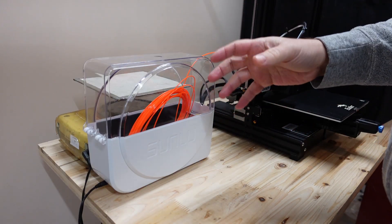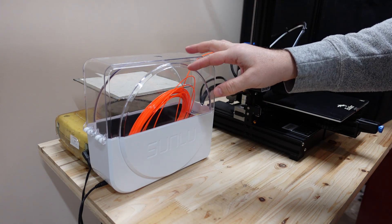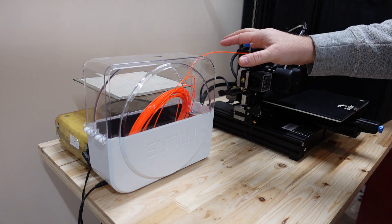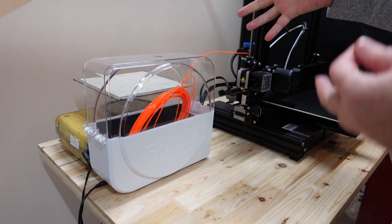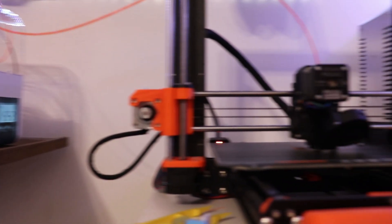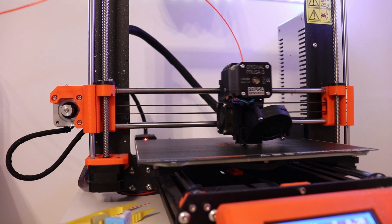I'll reprint those test specimens on my Prusa Max 3S. One small advantage of this filament holder is that the filament goes into the extruder without making big sharp corners — from a regular spool holder it makes a very sharp corner if you don't use some kind of filament guide. It's definitely not a perfect solution but for these test prints it will be okay.